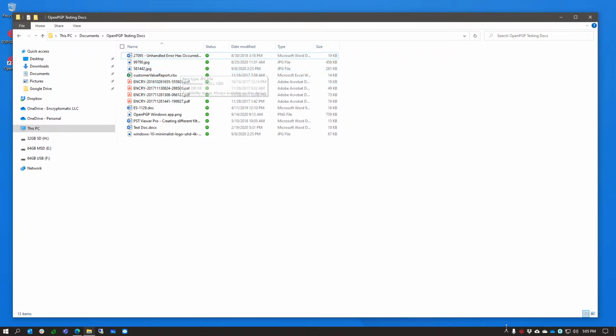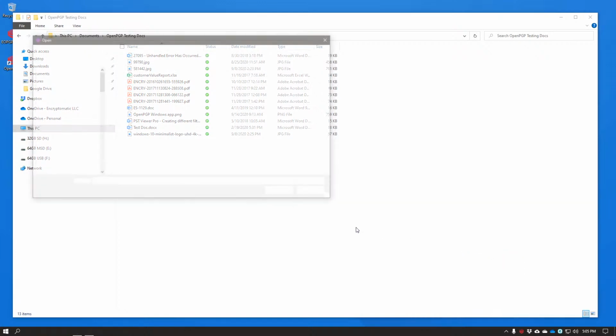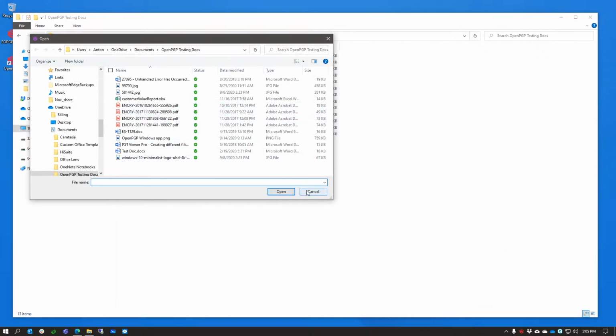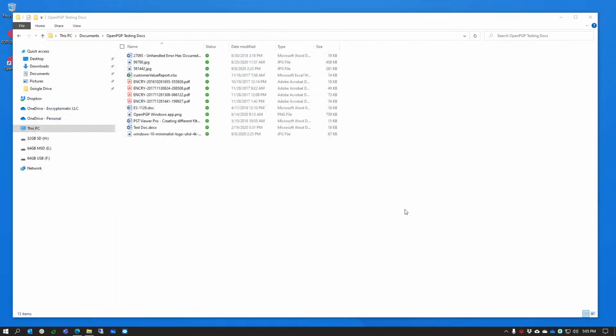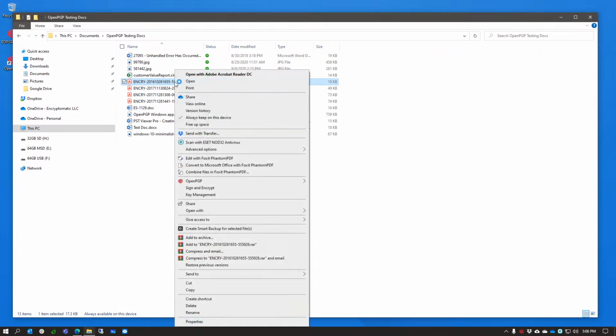With the Windows application, you can click on Encrypt and Sign, and it should prompt you to locate a file. You can also do so by right-clicking on any file. So let's take this PDF file. We're gonna right-click on the file, and you should see the Open PGP options. We are going to use the default Sign and Encrypt.